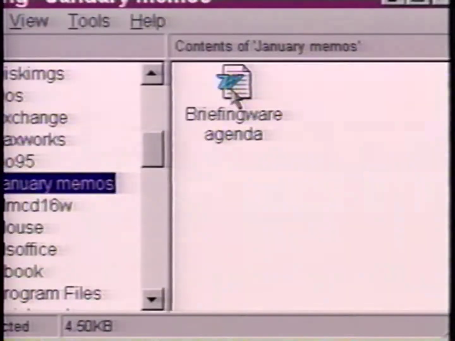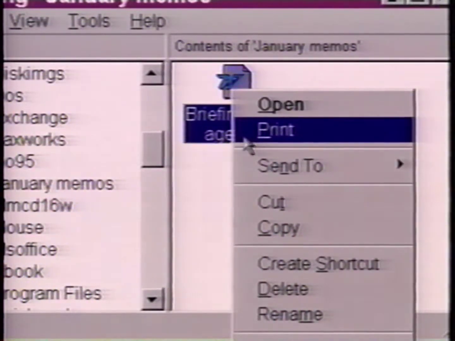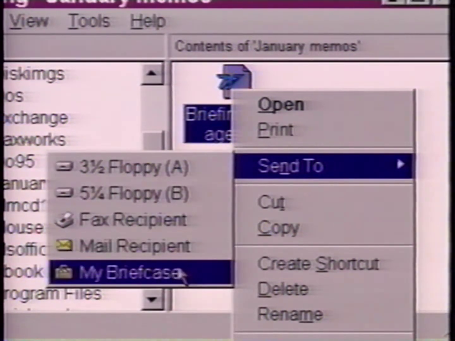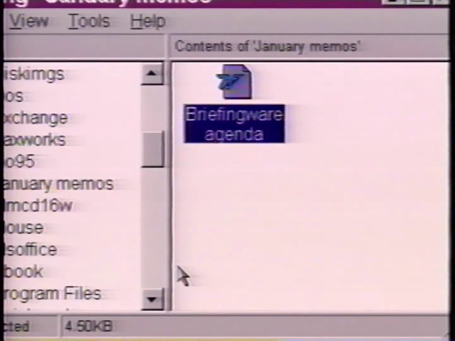The new Send To command lets you automate much of what you used to do manually. Copy, rename, format, and print. It's all right here. Of course, your ability to copy or send depends a lot on your computer's configuration. See what you've got when you get back to your own computer.